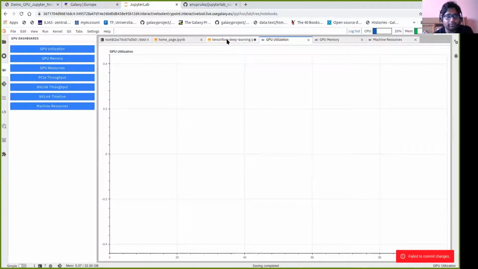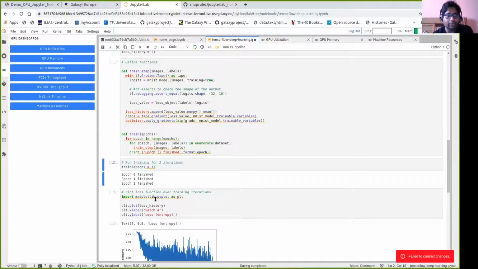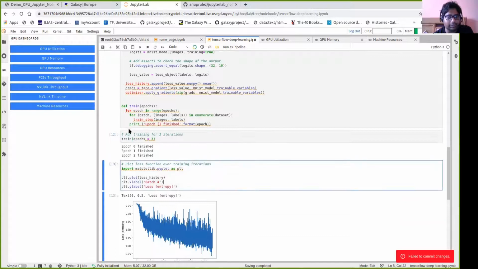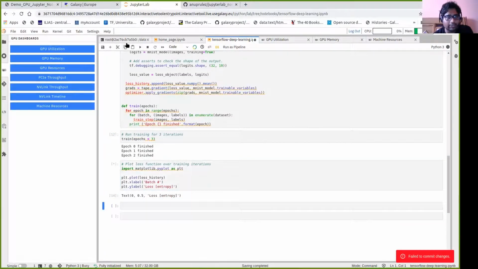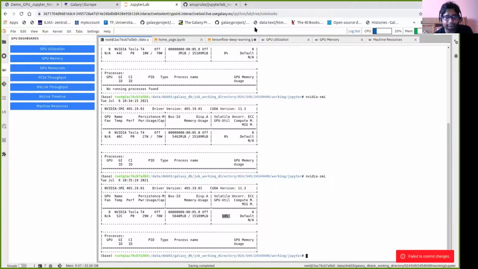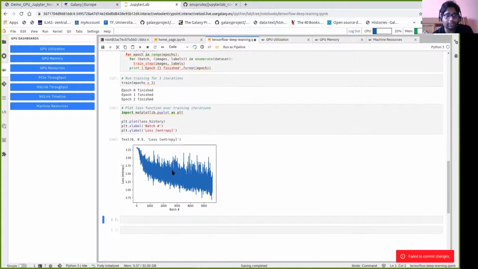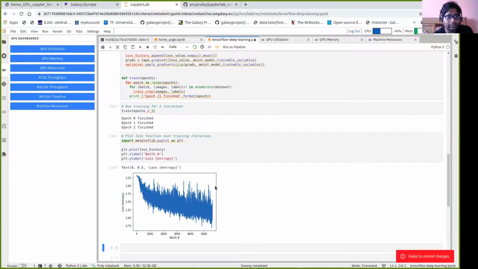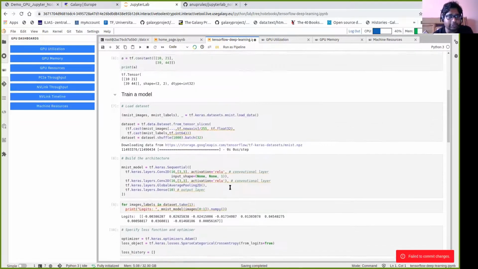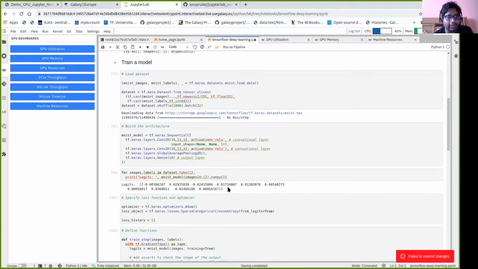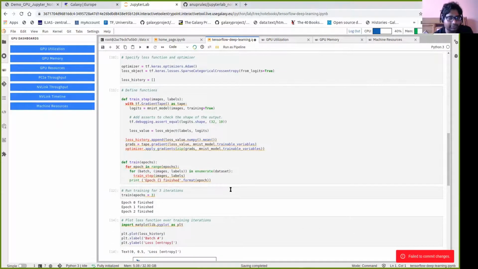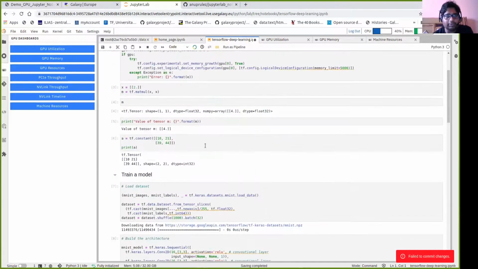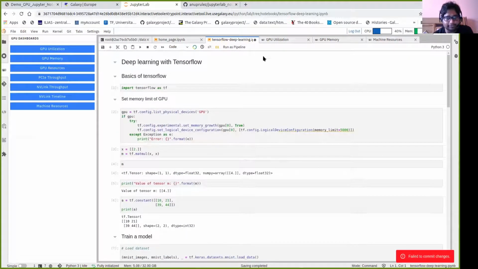Has our program finished running? Okay, the program has finished running, so it's not showing the utilization currently. Now we also got the plot for the loss, and in the same way, different models with TensorFlow can be created, and the GPUs can be used. We saw how the memories are allocated.